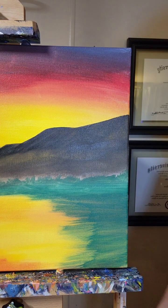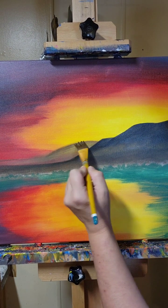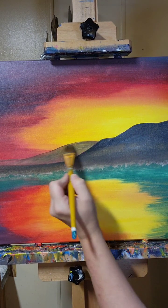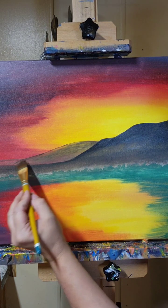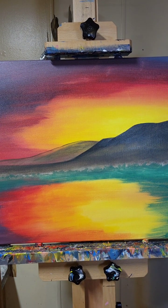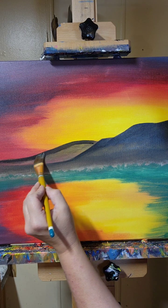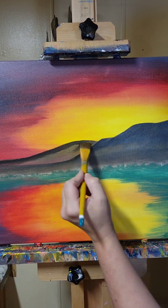Alright. 6,000%. This little foothill is annoying me. So I am just going to lightly dust some color onto that. I have hardly any paint left on my brush, so we're just going to push some brown around to get a better edge on this, because it was bothering me. There's a better edge. I'm going to grab a little bit more brown, a small amount of paint, and put this in. Nice sharp edge. I'm going to wipe off my brush and soften this all out.